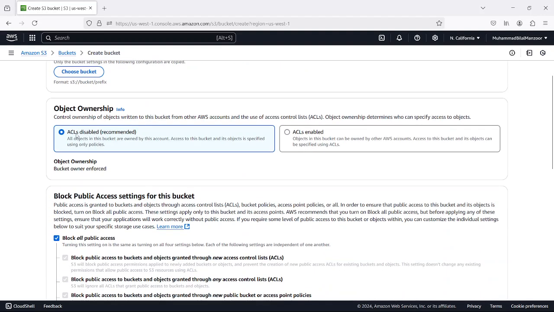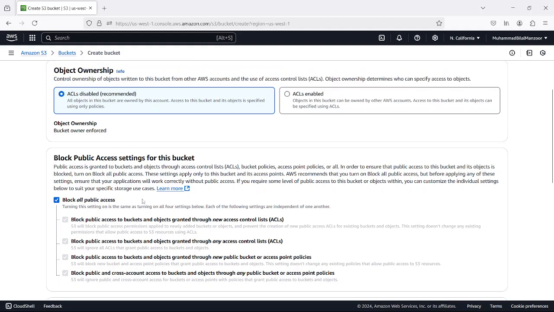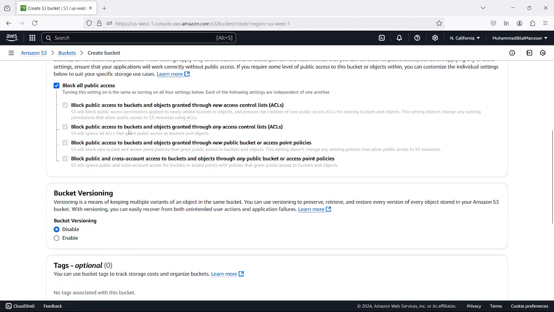Okay, go down, you can see there are ACLs. I am using this option. We can enable the ACL, and we will understand the ACL later, but right now we just want to understand the concept of a bucket. Here I am blocking all public reachability of this bucket. If I want to publish something to the public, I can simply uncheck this box, and whatever you upload in this bucket will be reachable by a URL to everyone. If you create this bucket for some private project, then it should not be reachable by public access.